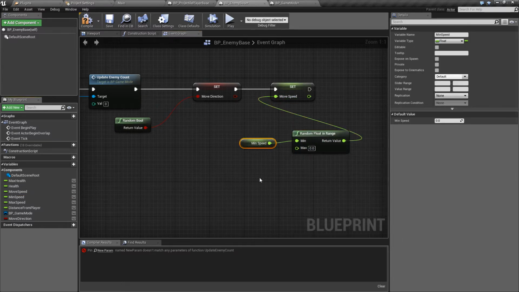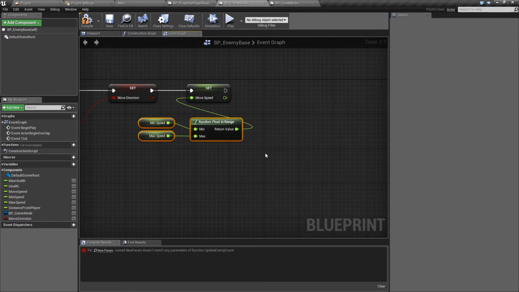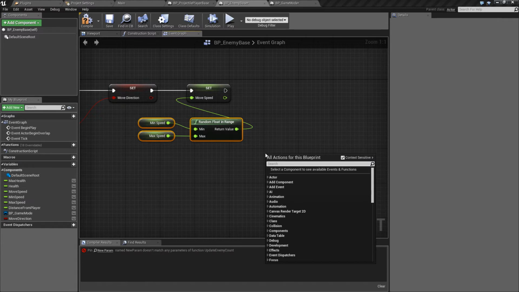And we'll just plug in the min speed and the max speed to control those two. And I like to give these quite a big difference. So for the min speed, I'll give this a value of 25, and the maximum speed, I'll give a value of 250. And the very last thing that we want to set up before actually adding any movement to the character or the enemy is the location at which it's spawned.